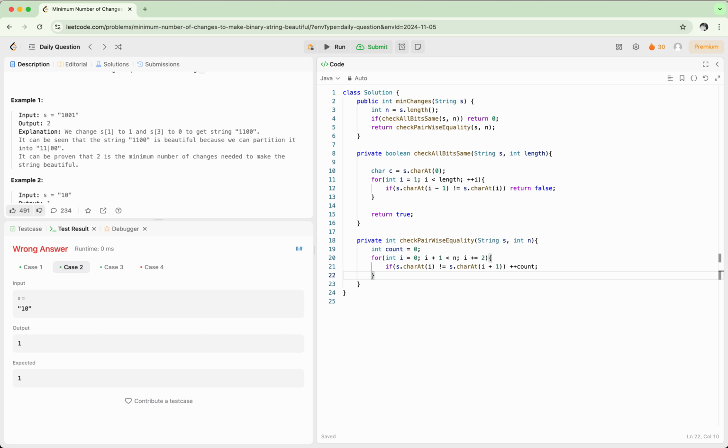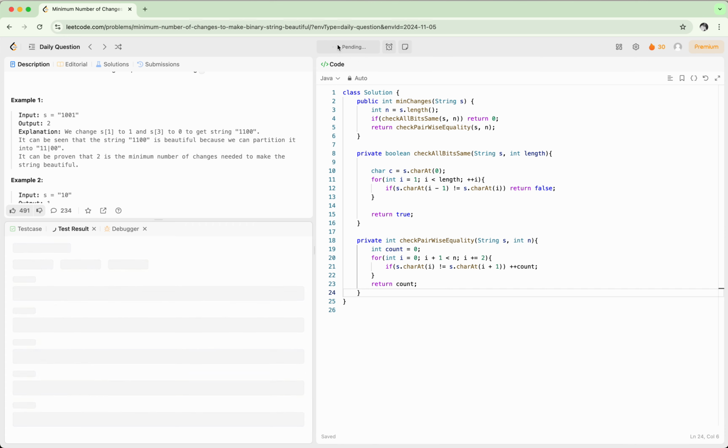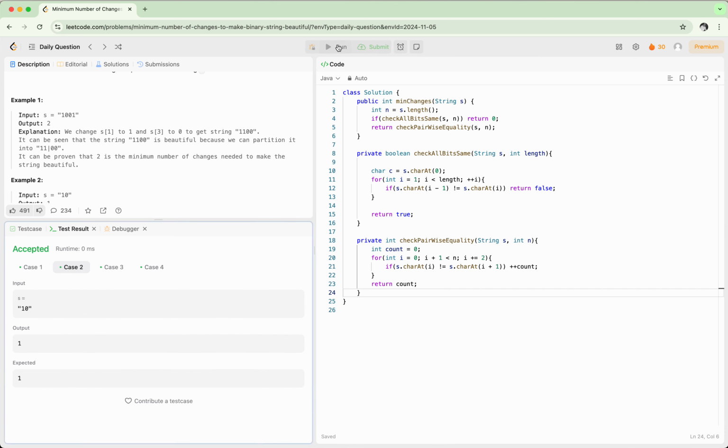And finally we have to return this count. I hope this will take care of all these things.